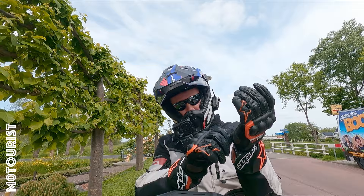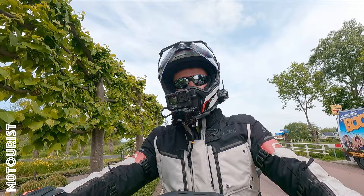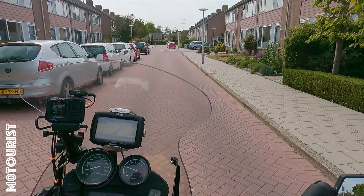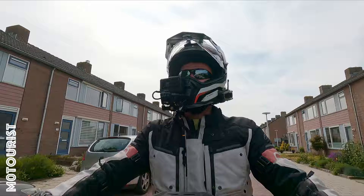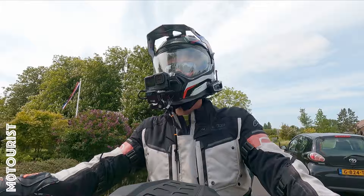Two hours later. The breakdown service pulled in another clutch cable with some universal joints. I ordered a new one, but at least we can continue the ride a little bit longer, which is pretty nice. I thought I was going to be towed home, and we actually got stopped on the most busy part of the town because there's some kind of event that closed off half of the town's roads. The guys from the breakdown service were really nice, skilled people — so AMB, thank you very much.